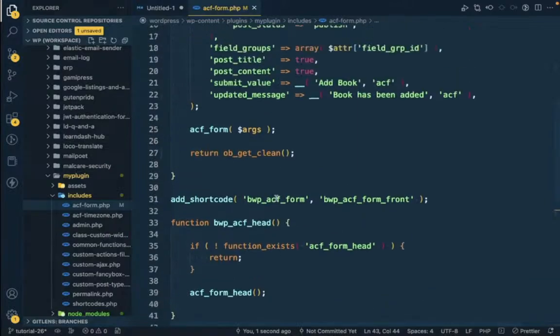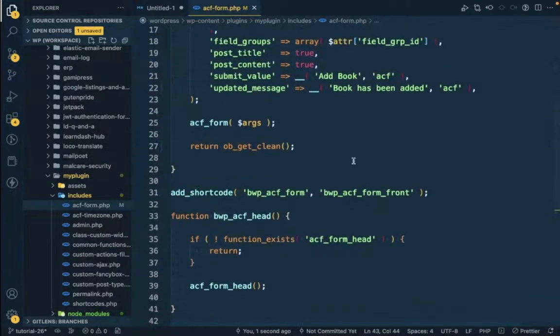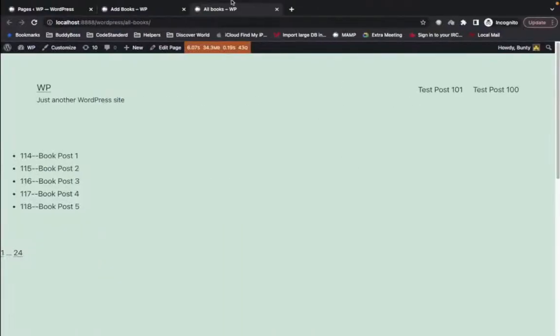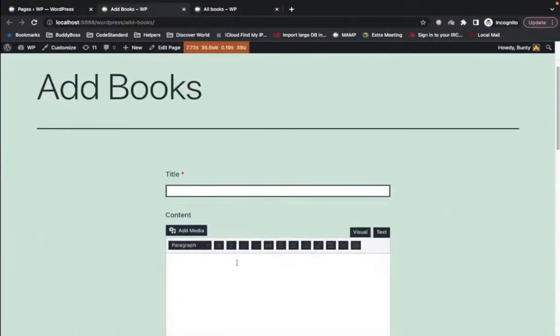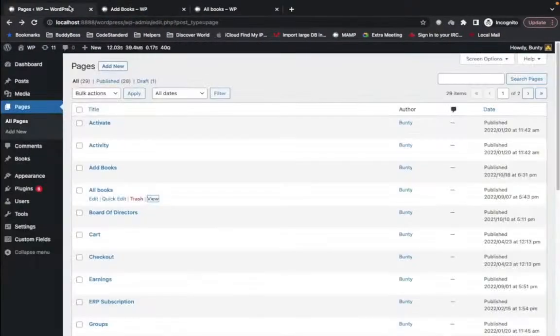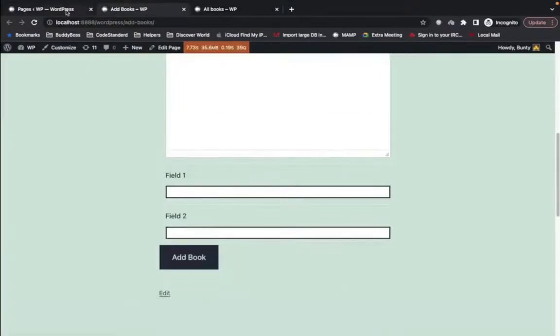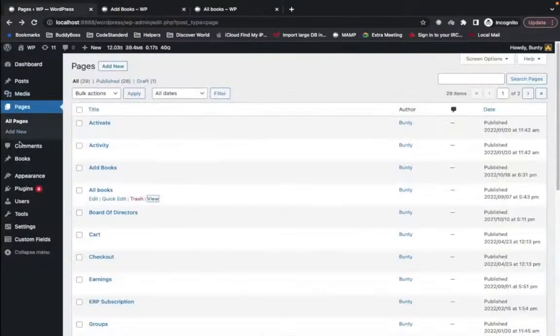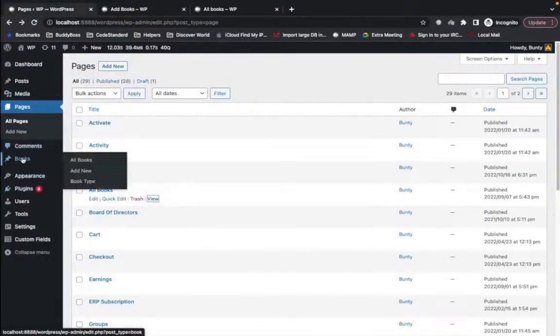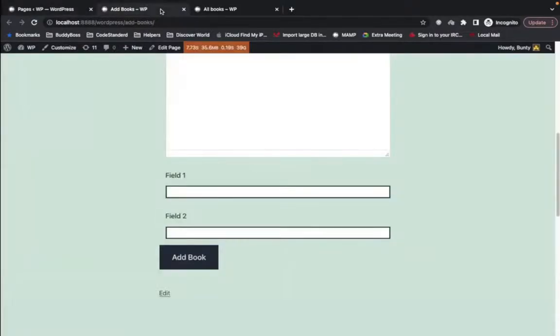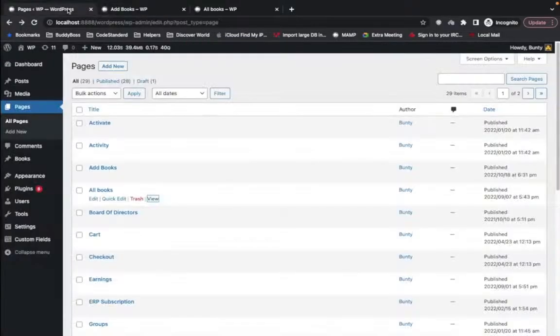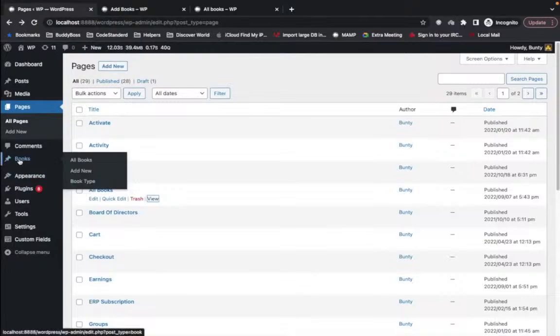In our previous video we created a front-end form which adds a custom post type called book. So this is the ACF form we have built, and this is the books custom post type. By this form we are adding books which will be added over here in this list.